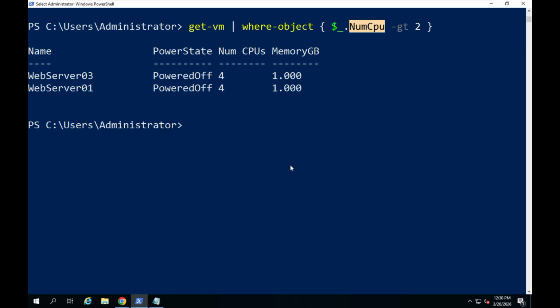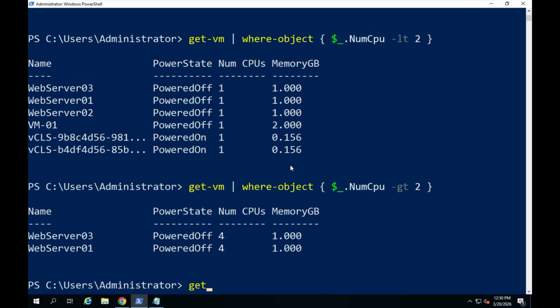If I want to say Get-VM, then use the pipeline and then say Select-Object, then I say name, power state, num CPU, and the memory GB.